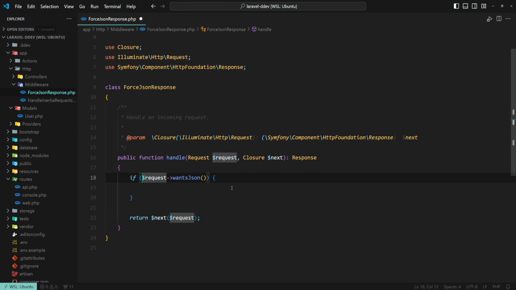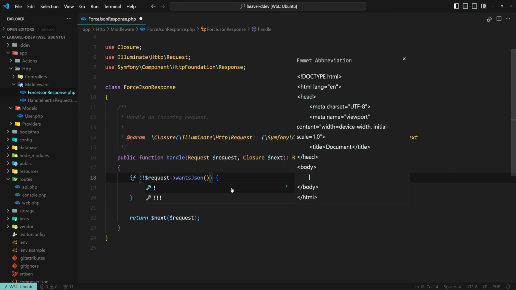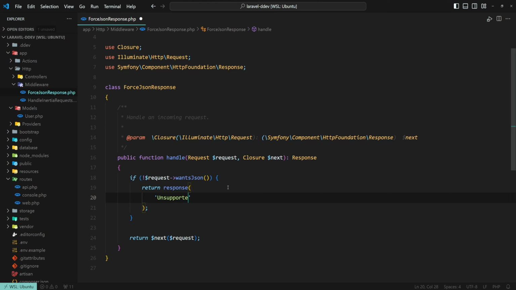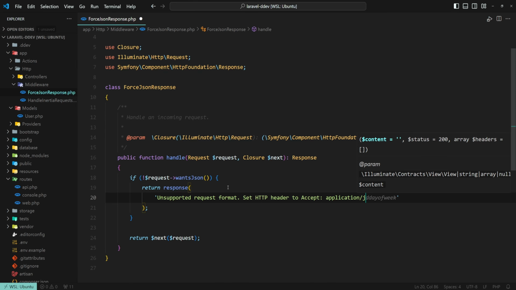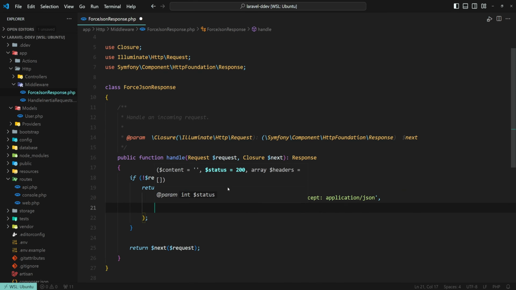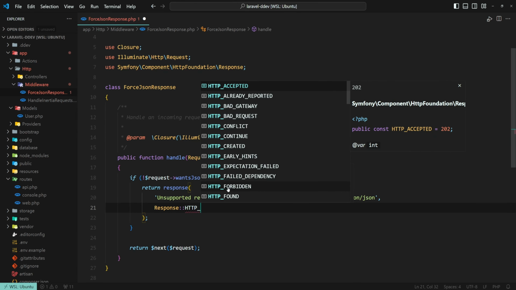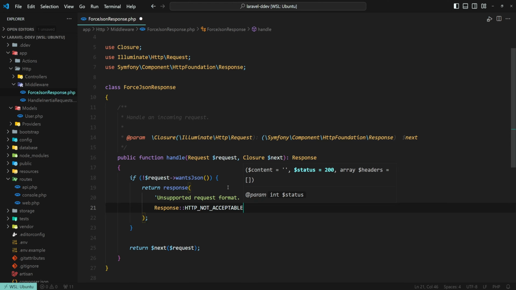And if the client doesn't want JSON, we will return a simple response, and let's add the following message: "Unsupported request format, set HTTP header to Accept: application/json." And also let's add the HTTP code, which is Not Acceptable.